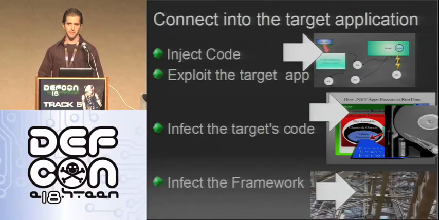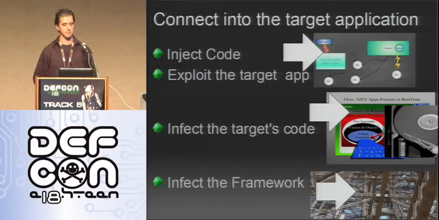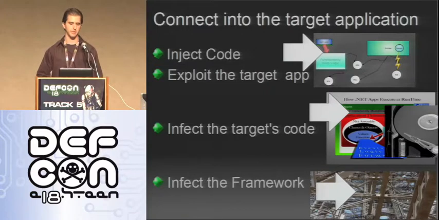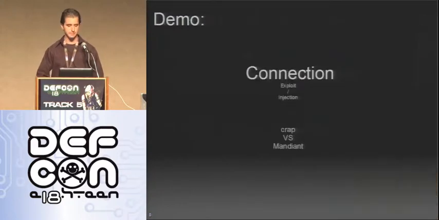And finally, there's attacking the framework, where you infect the framework itself. This was presented last DEFCON and has a little bit of research behind it and is pretty strong. When you infect the framework, you don't have to worry about the target application seeing your code running inside of it. You can access core things like toString, and when someone uses it, you attack them. So you can basically have an entrance into any application that uses the framework, which is all the .NET applications.